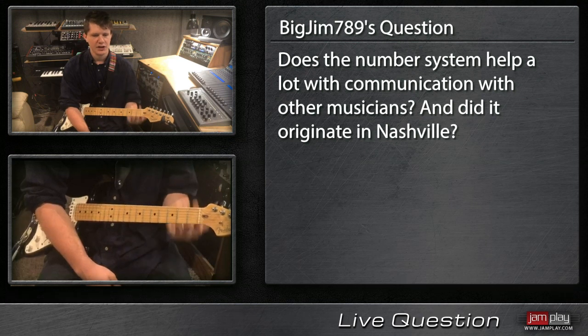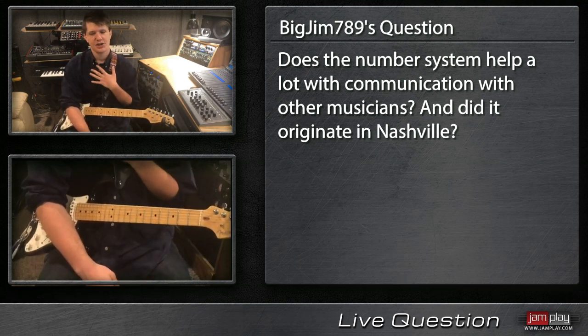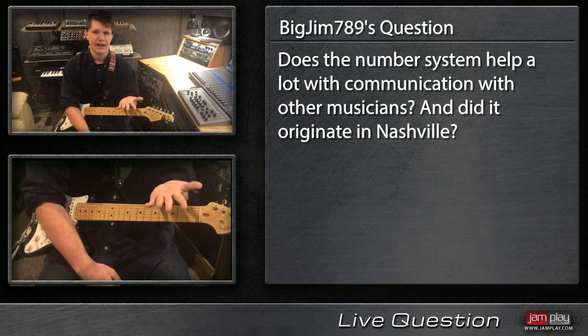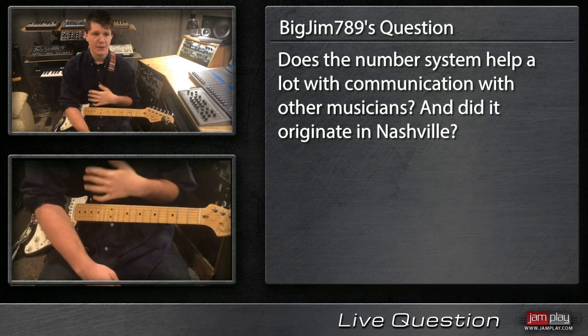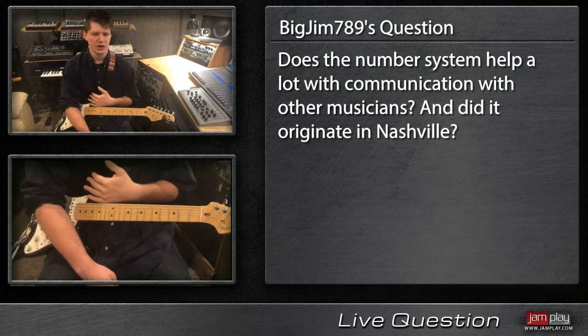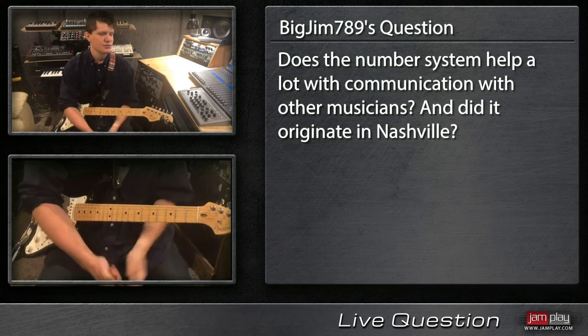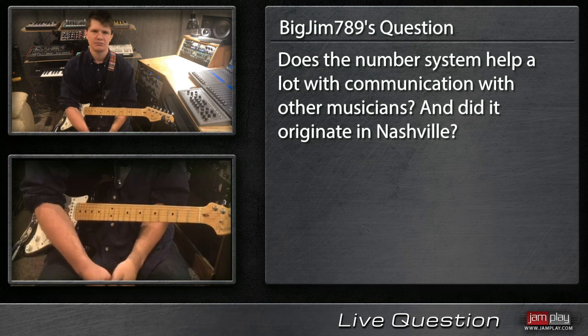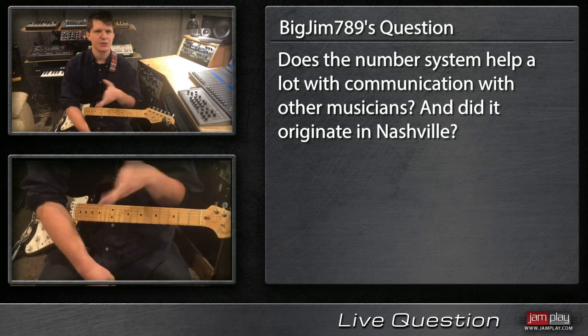And the reason we often call it the Nashville number system is because it came from this culture where if I was a session musician, the studio would hire me and they'd go, okay, we have 4 or 5 songs that you're going to play today. I probably wouldn't know the songs before actually walking in, but because I know this awesome number system, they'd be like, all right, this is the first song. The progression is 7, 3, 6, 2, 5, 1. And then this is what the B section looks like.